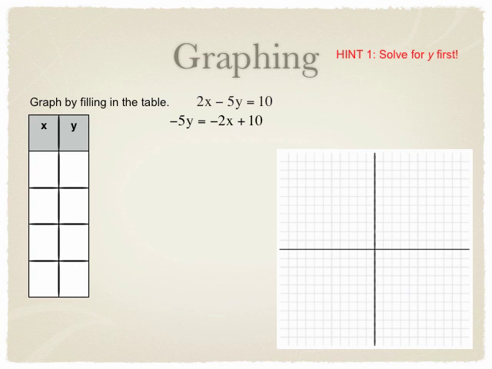Okay, next I need to divide both sides by -5. So on the left, -5y divided by -5 is just y. That's easy. Now on the right, again, there's a couple ways you could do this. Just trust me on this, that this will make your life easier. Do it a term at a time. So we'd have -2x divided by -5. That would just give me positive 2 over 5. The negatives cancel, and I'd have 2/5 x. And then 10 divided by -5, the negative 10 divided by 5 is 2. So again, I've not shown all the steps, but you should be good doing this by now.